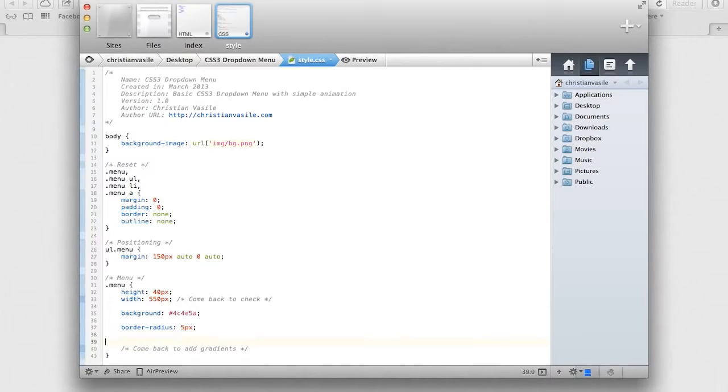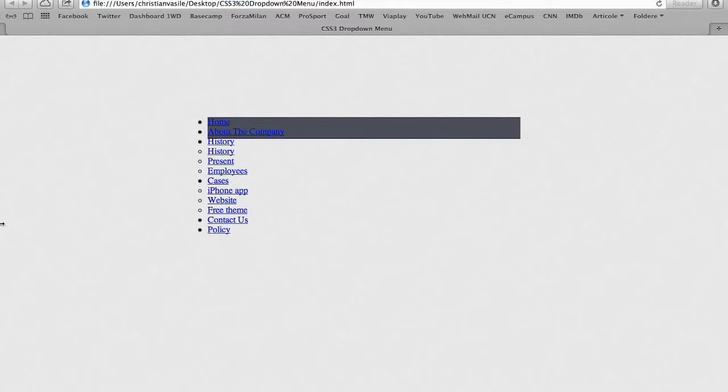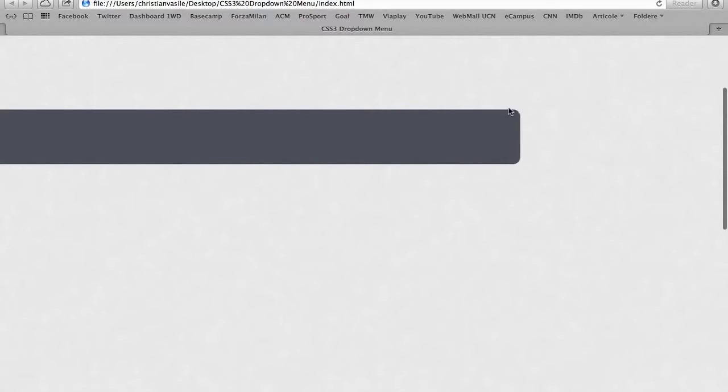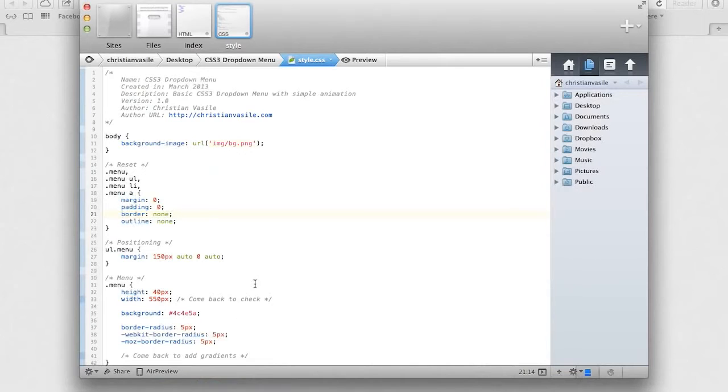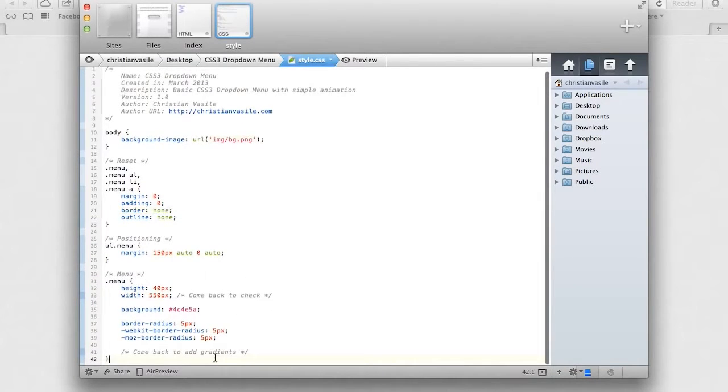Then you copy this one twice and add in front of it WebKit and Moz, from Mozilla. You can see it already has some radius at the corners of 5 pixels. And we're going to remember to come back here and add some gradients a bit later on.